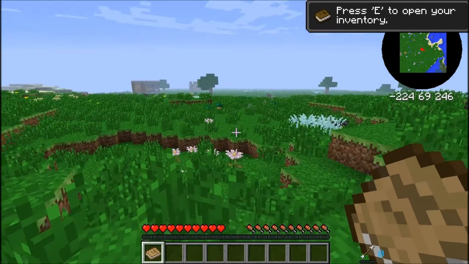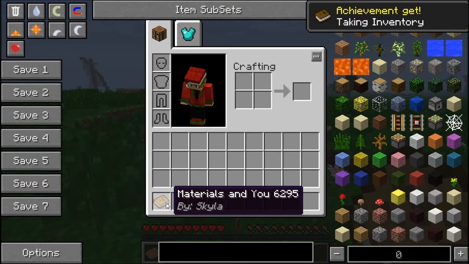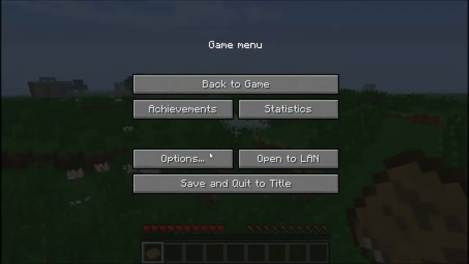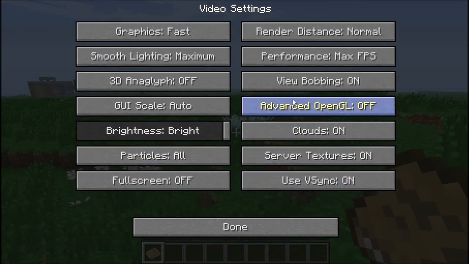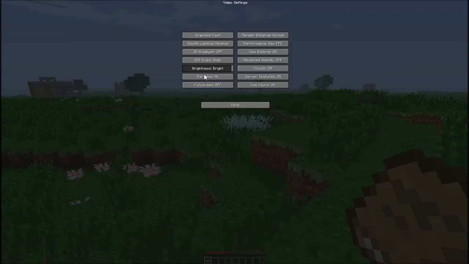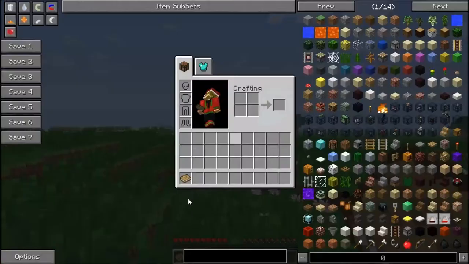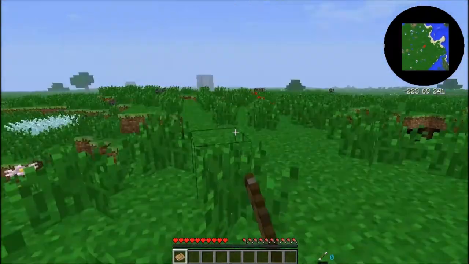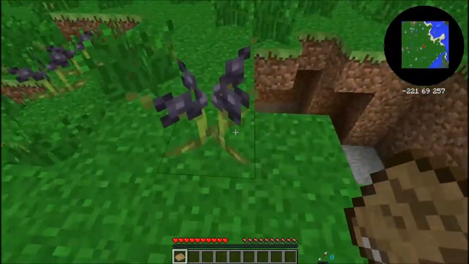Hello, how are you? Alright, so as you can see, we've now spawned in the world with a... The seed will be down in the description. Materials and you. Let me do this something. Options. GUI, where's GUI? You pressed F11 the first time, that's why it's full screen. GUI? Small. I mean, normal. Ready? Okay, that's better. So as you can see, we spawned with this. Materials and you. Don't read it. We got structures. It's like the Best Buy mobile flyer. Don't read it. So let's go. It's just trying to drag you in.